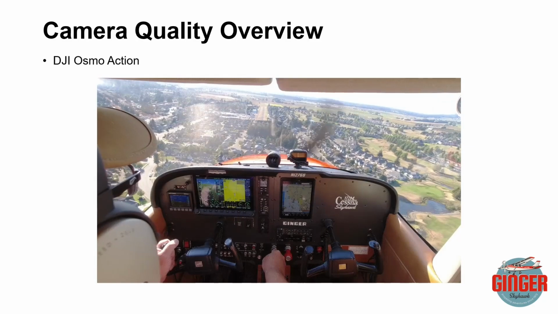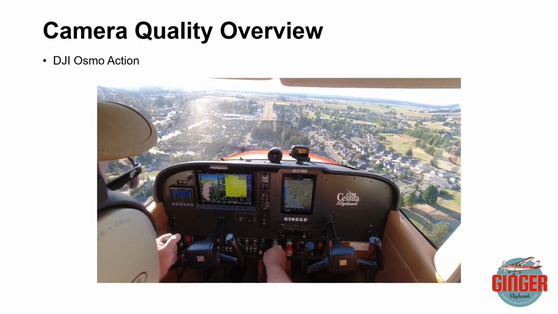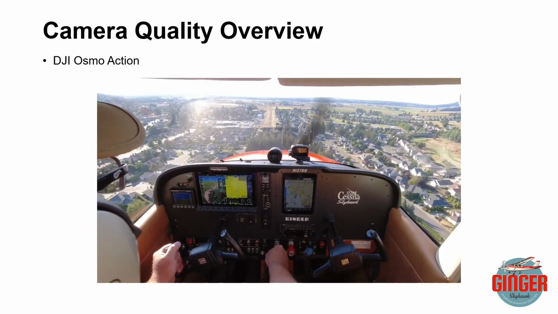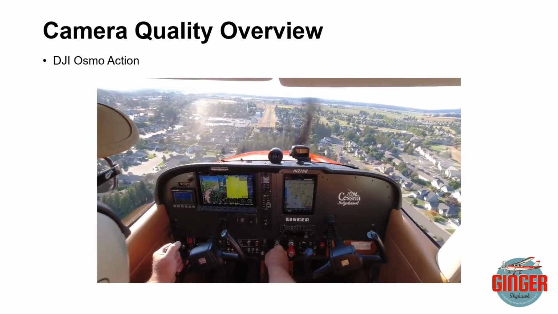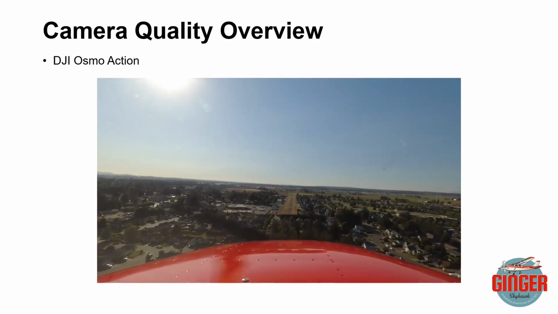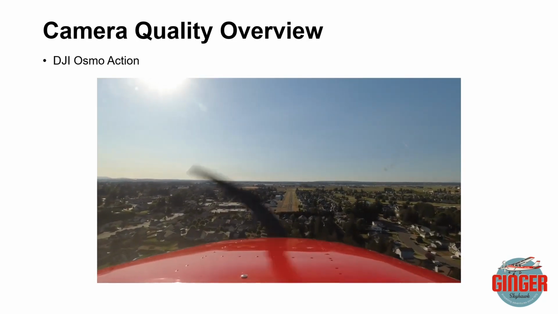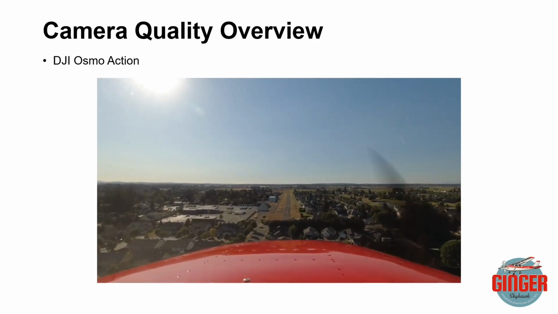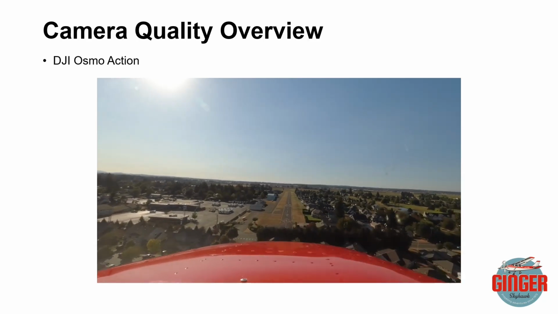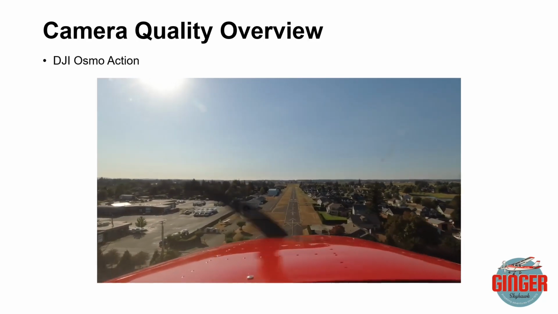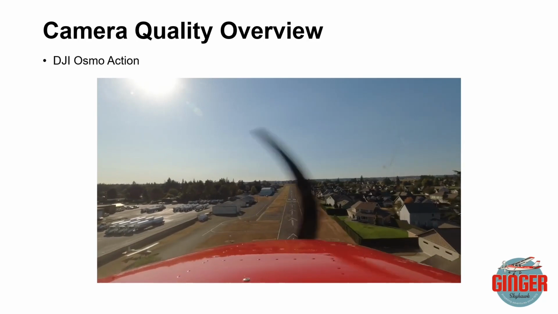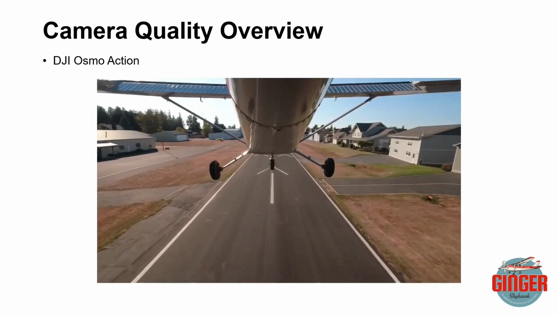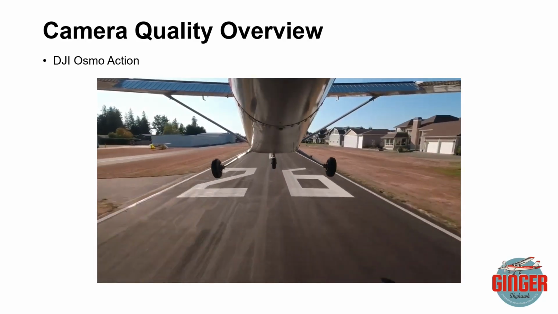Now, in this clip here, we're showing multiple camera angles. I've got one DJI on the ceiling shooting forward. I have another DJI there on the panel on the glare shield. That's this image here. And it's the hardest thing in the world to shoot into bright sunshine. And this is with an ND4 filter on the camera. So, the prop's going at a slow speed. I've got a bug on the windshield on the right. I've got sun glare on the left. Really the hardest thing to shoot.